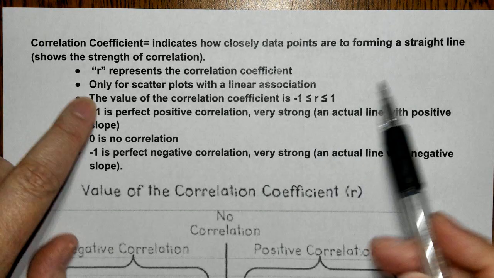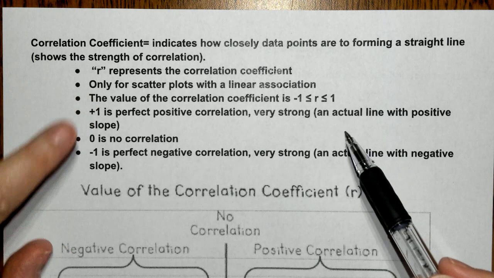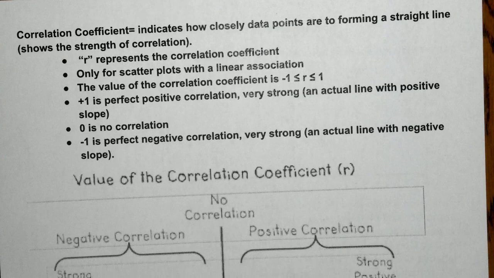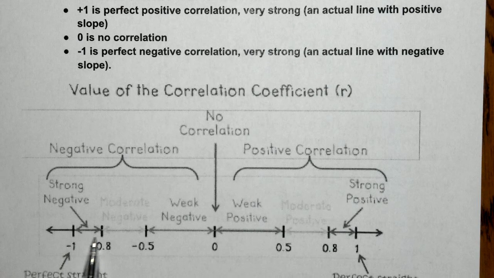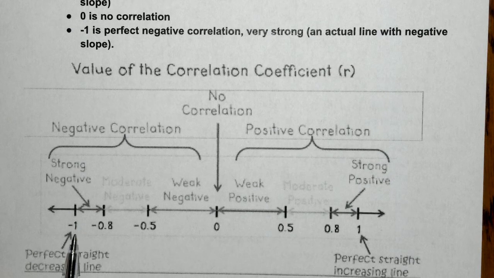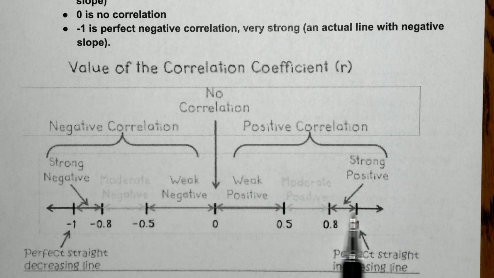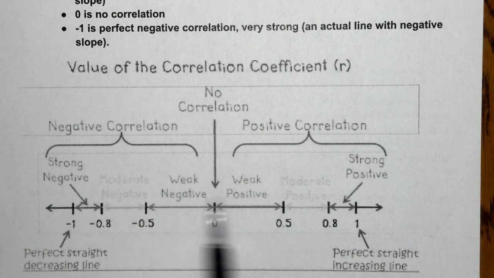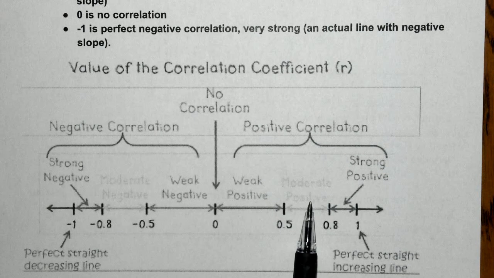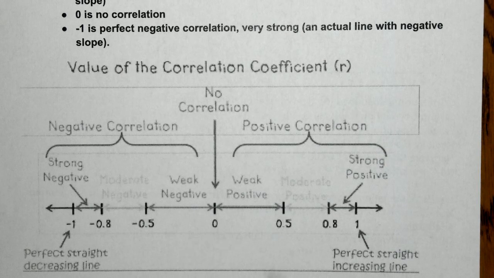All right? So they say what I was just telling you about the perfect relationship, and 0 is no. So right here is how they break it down. If it's in this range, of course we said a negative 1 was a perfect negative relationship. But if it's in between negative 1 and negative 0.8, it's a strong negative relationship. If it was positive, it's a strong positive. If it's between half and 0.8, it's moderate, meaning it's pretty good, but it's not strong. And if it's less than half, it's a weak correlation. And being 0 would be no correlation.